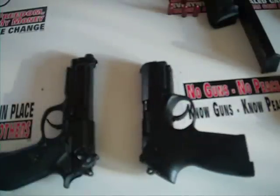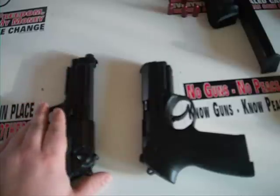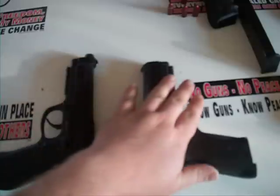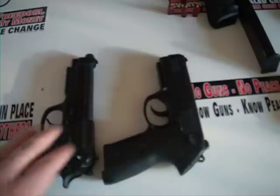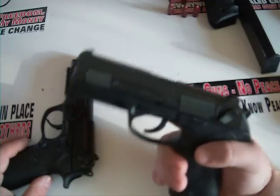But yeah, these are some of the differences, and I would say for a first-time shooter, honestly, buy the tried and true. Get used to shooting this, get to know this gun, and then venture off and buy something that is a little bit foreign. At least it was foreign to me. I've come to love it. Now, it's all up to you. It's all a personal choice.